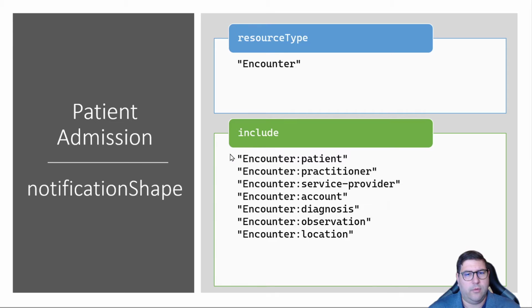And you can see we can start from this encounter and get the patient, practitioner, service provider, account, diagnosis. This list is actually pulled from the HL7 V2 mapping implementation guide. It's all the resources that they have listed under the ADT 801 message. So that's the kind of thing, again, as we talked about earlier, you might have no diagnosis. That's okay. If the server has one and thinks that it should include it, it will, and vice versa. But this gives clients the idea of what kinds of things they should be expecting.